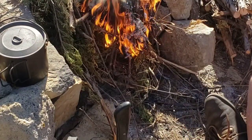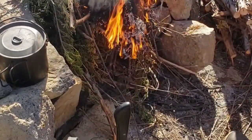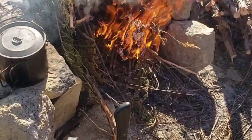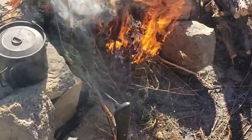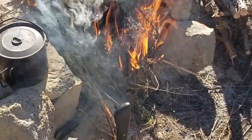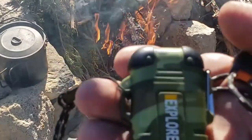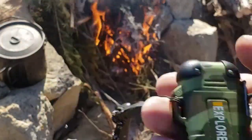And you can see how that burns. I'm getting out of the way. That burns quite well. It burns quite fast, so you don't ever want to build a shelter down under this mess. But the Explorer lighter will start a fire for you.